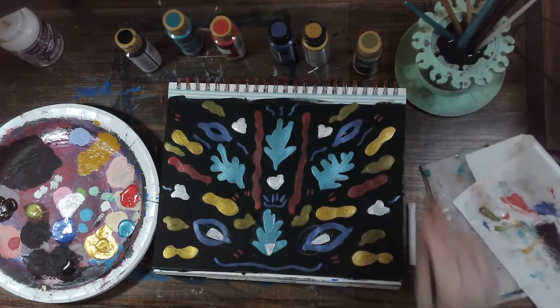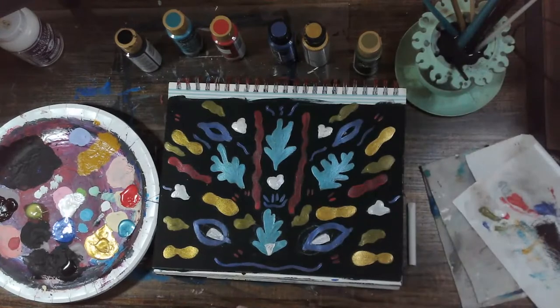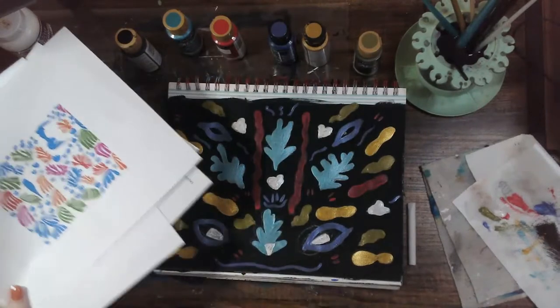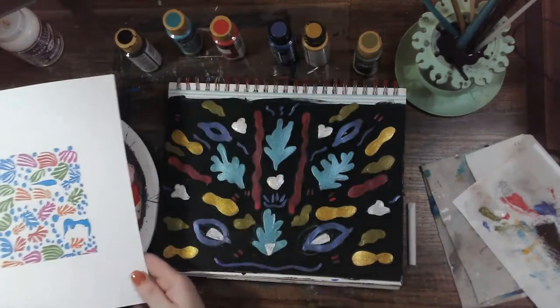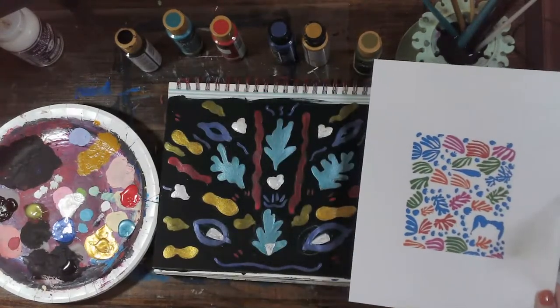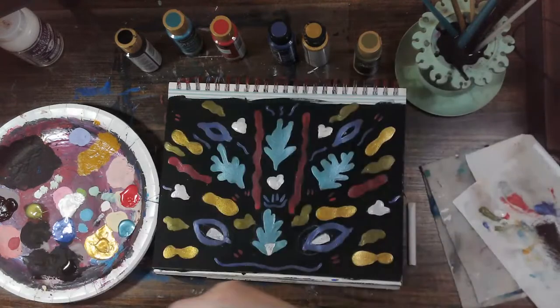I think that's it for my piece here. I'm kind of at a stopping point. I'm happy with it. So I'm just going to let this dry, and I will definitely post a final picture when it's complete. But as you can see, I've taken some inspiration from Matisse and his designs. I haven't copied, I haven't replicated, but I used his pieces as inspiration.